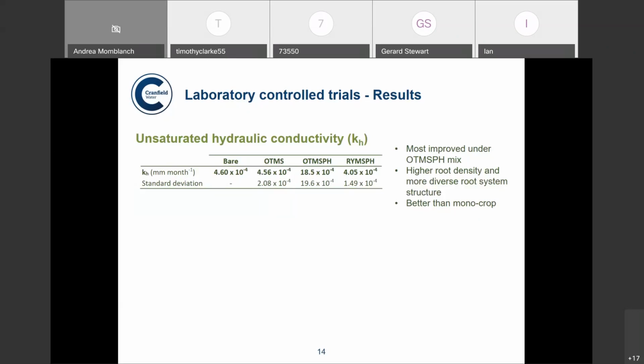And although I am not showing the results here because that is not a direct result from this study, they appeared to be better than the individual crops, oat, mustard, and Phacelia separately. And this didn't happen with the other two cover crop mixes. There weren't significant differences between the individual species and the mix in the other two mixes. Only for oat, mustard, and Phacelia, we could see an enhancement of the mix with respect to the individual. So there were kind of synergies between the different species of cover crop.